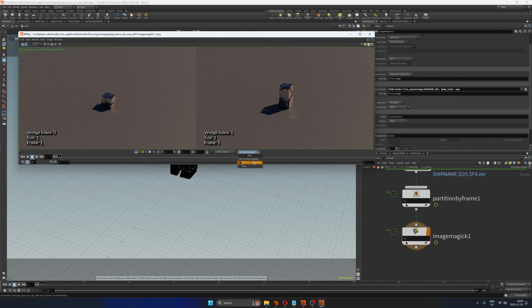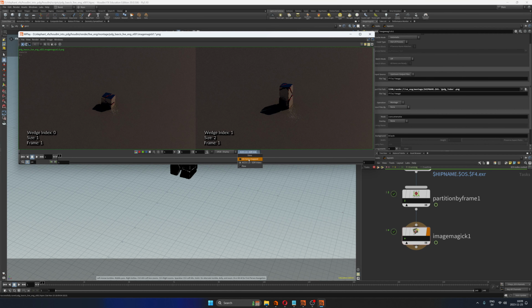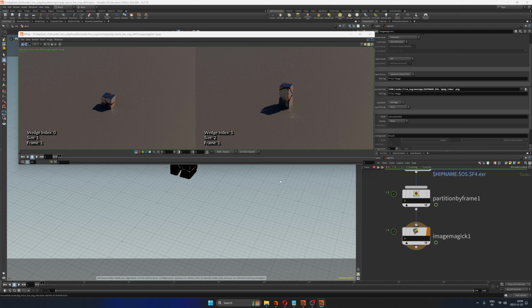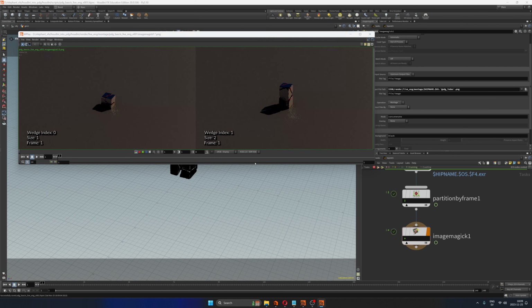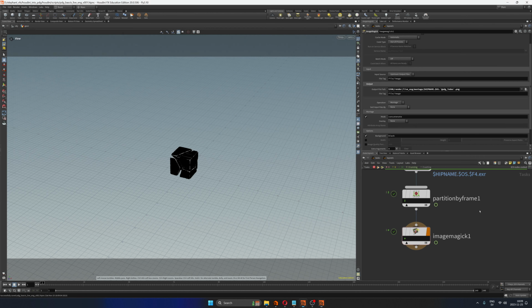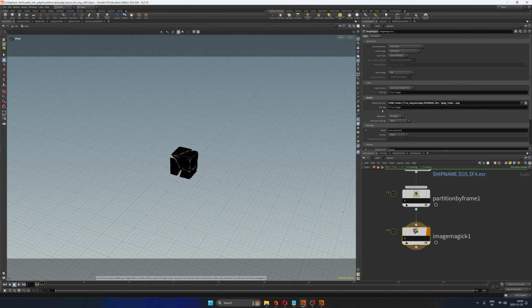Now you get all your variations here, basically. Okay. So yeah, we only have 2 different variations. This looks a little bit dark to me. Let me check.